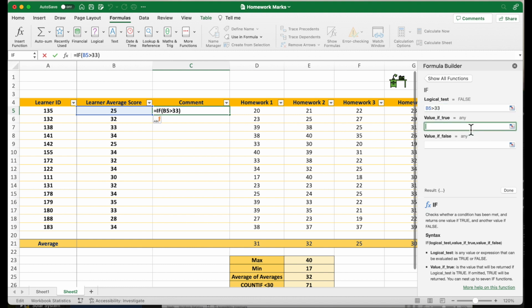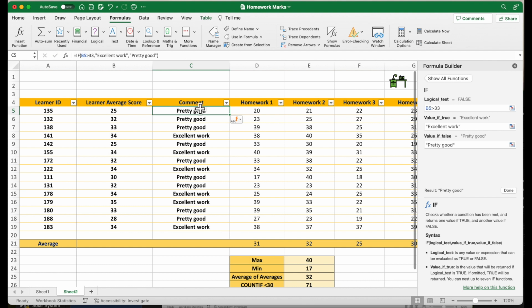If this is true, then I want the comment to be excellent work. However, if it isn't true, if it's false, I want the comment to be pretty good. You'll see that Excel automatically adds speech marks around excellent work, and it will do the same for pretty good once I've clicked done. So I'll click on done.